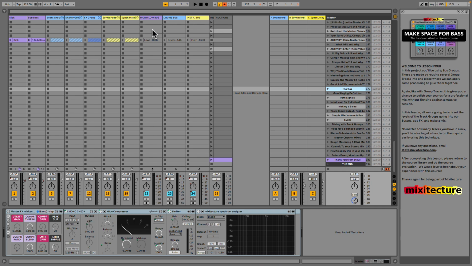So it doesn't matter if you're working with 170 channels in a project, it's going to be really easy and simple to bring them into stereo submixes, get them over to the master channel, and make a tight, solid mix that drops heavy, deep, low-end bass, crisp highs, smooth, buttery mids, and a nice wide stereo field so you can get it mastered and released and feel really, really good about it.